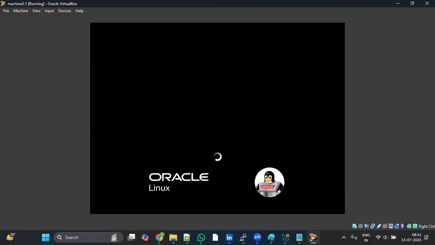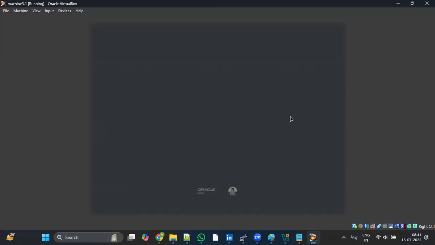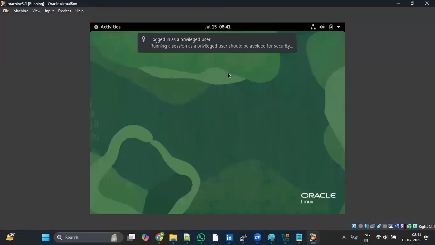Now it's starting the Linux machine. Now you can see it completely started. Let me log in, root, Oracle. Yes, now I logged in with the root user. Let's wait. Yes.